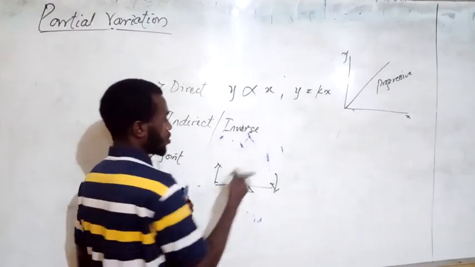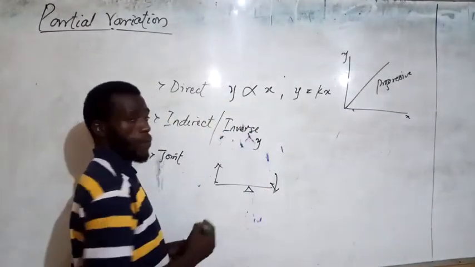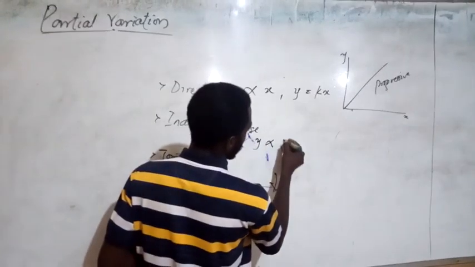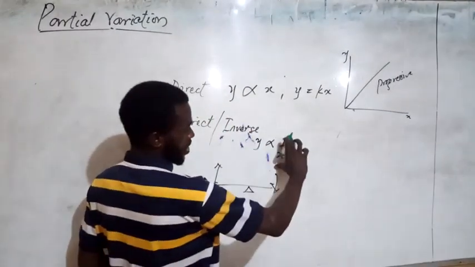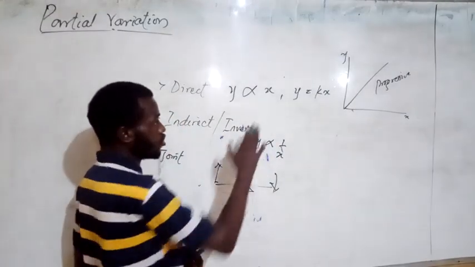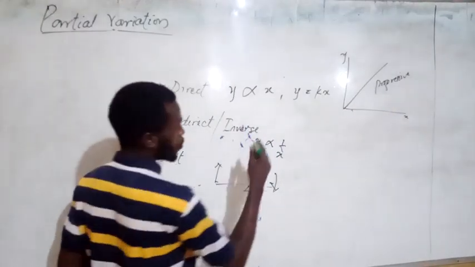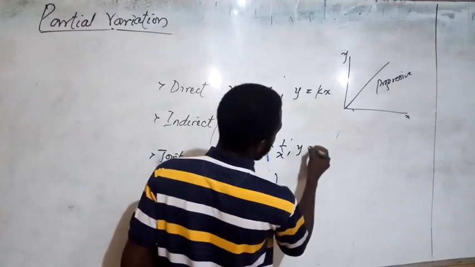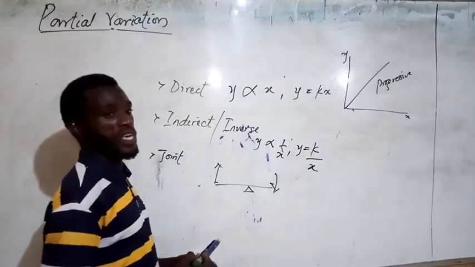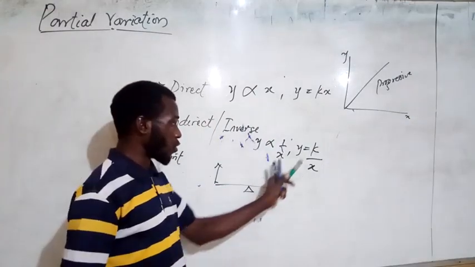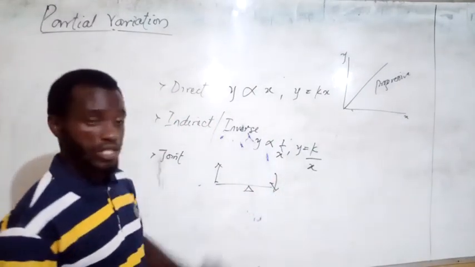So we have this notation that if I consider variables y and x again, y will be inversely proportional to x. So this is inverse proportionality. Of course, you see we are writing the reciprocal of x, not just x now. So the notation is going to be y equal to k over x by introduction of k. Now it will be k times 1 over x, of course, and it will be k over x. So this is the notation.